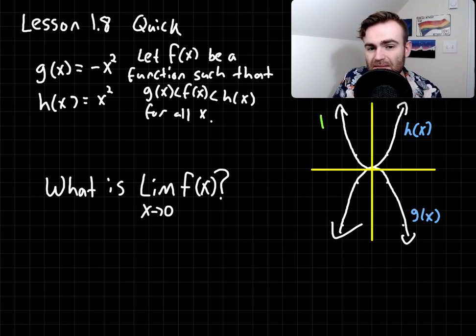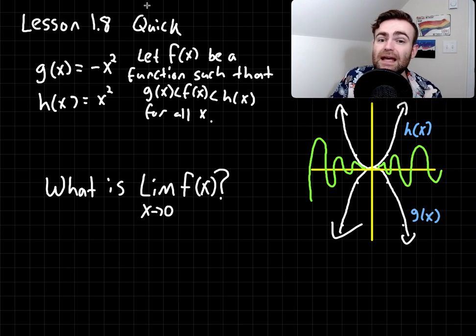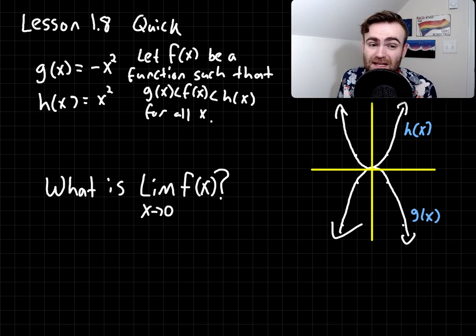It could be something as simple as a wide parabola, or it could be something extremely complex looking like some sort of sine graph that is shrinking and shrinking and shrinking until it gets to the center and then expanding outwards after that. It could be anything like that. We don't know, but we do know that it's defined to be in between h and g for all of its inputs. The squeeze theorem is the only way that we could say something definitively to answer this question below, which is, what is the limit of f of x as x approaches 0?